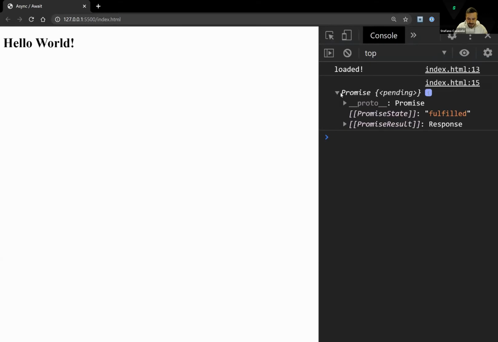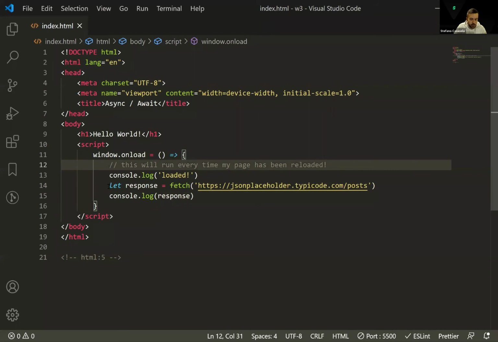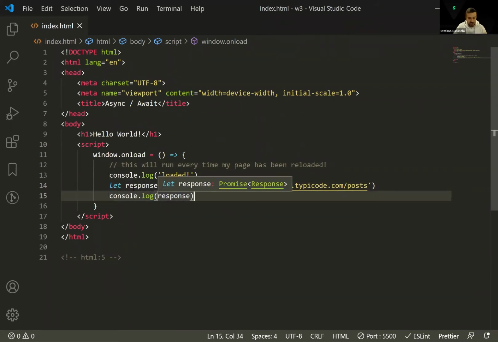This is not what I'm hoping to see. This is not what I was expecting. This is an object that is in a status of pending, okay? Pending means, just like what I said before, that this is an asynchronous operation, and this fetch did not come back yet, basically. If I try to see in an instant after my fetch what I'm getting back, I'm not seeing the result yet, because this is an asynchronous operation.